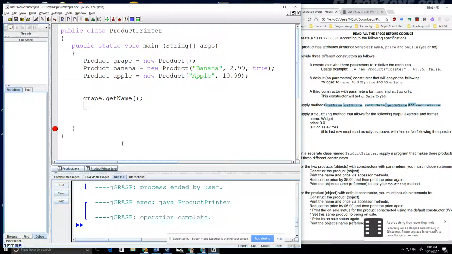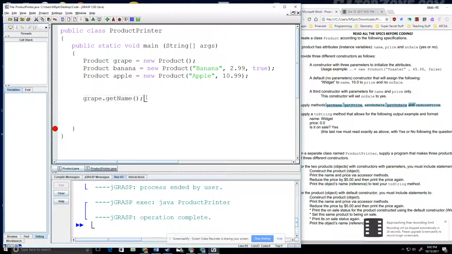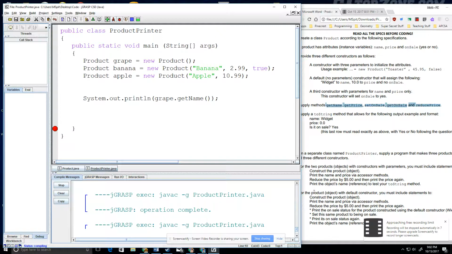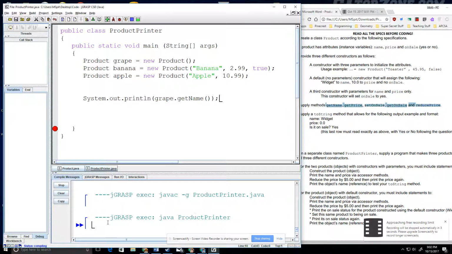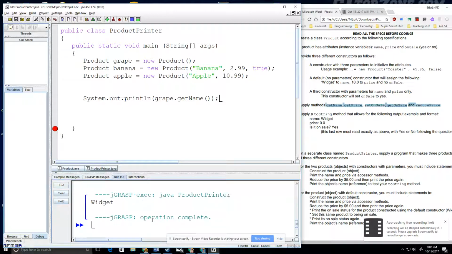It won't actually do anything because grape.getName returns a value, but I'm not doing anything with that string. To display it on the screen, I would need to show it like this. I'm going to have to jump to the next part, but stay tuned. But you can see that it should output it here. There it is.